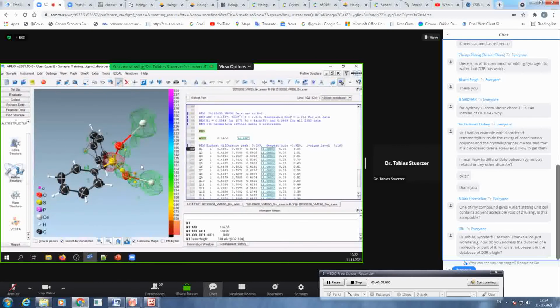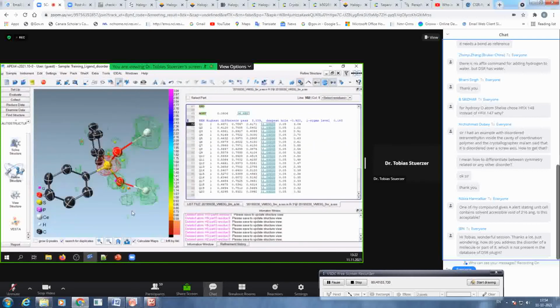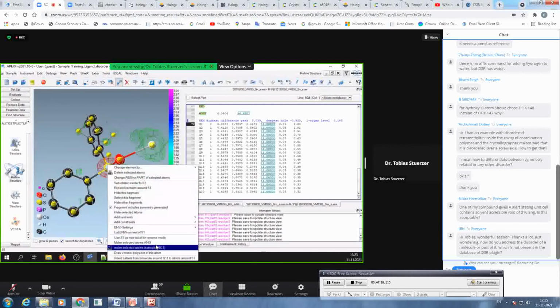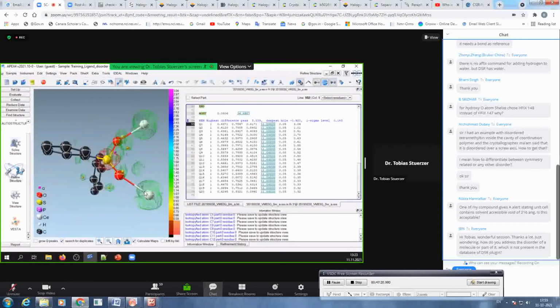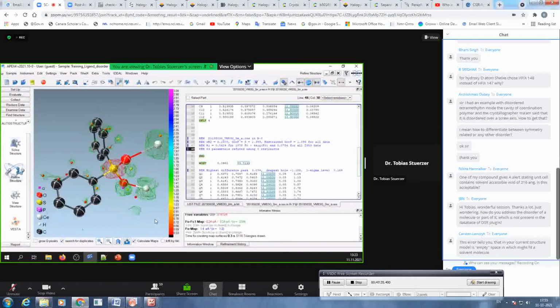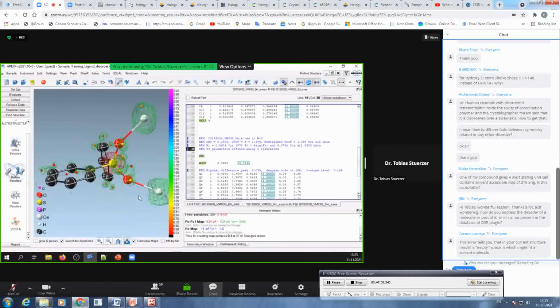First thing we need to do, as always, we remove all hydrogens. That just makes life harder, and you can add them later on again. Second thing I do is I select all atoms. You can press Shift, Control, then you can drag this box, then everything is selected, and say make selected atoms isotropic. So everything is isotropic again. So I don't conceal any information. And if you look closely here, you also see here a ghost benzene stuck in this other benzene molecule. Good. And now we can start modeling.